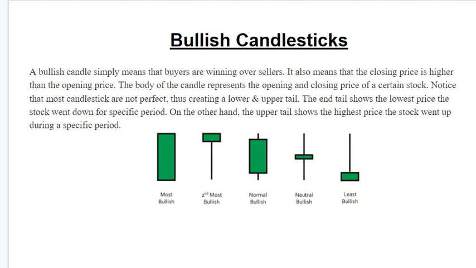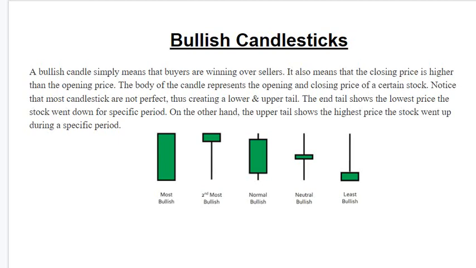Also, this is a nice solid body, meaning a lot of shares were traded within this amount of time. And that's the same case with any of these candles here. With bullish candles, the price will start at the bottom of the candle, push up to the top, and that is where the price for that time frame, that candlestick, closed. So again, $1 down here, buyers brought it all the way up to the $2 mark on the top, and then closed out. Same here, here, and here.